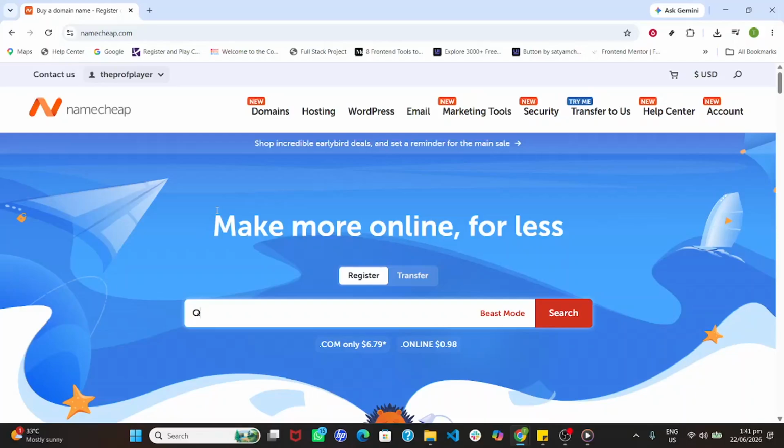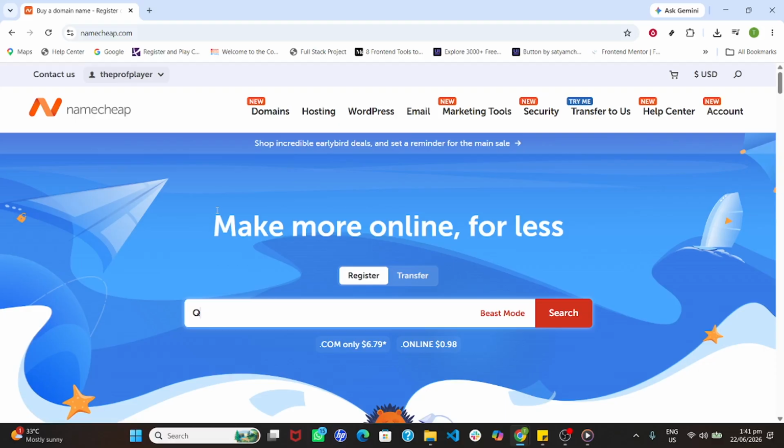Struggling to find cool Snowflake symbols for your posts? Stop searching. I'll show you a free tool to copy and paste them instantly. Here's the plan. First, we're going to head over to Namecheap's website. Then, we'll navigate to their font generator and pick out the perfect Snowflake symbols. No software to download, no signups, nothing like that.